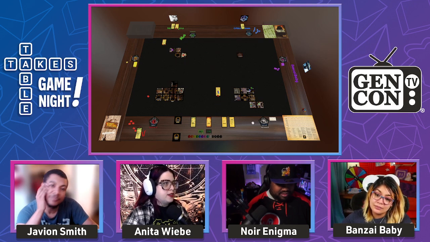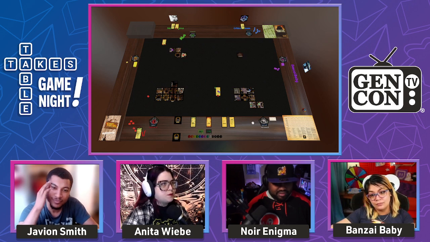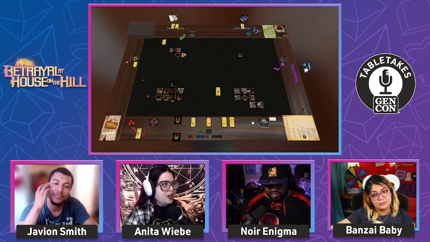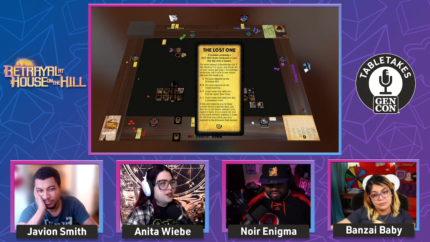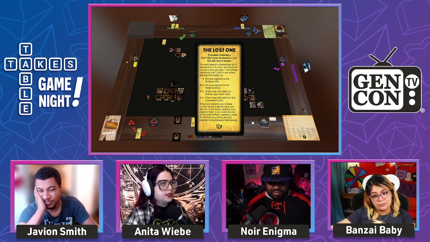The Lost One. A woman wearing a Civil War dress beckons to you. You fall into a trance. You must attempt a knowledge roll. If the result is 5 or more, you break out of your trance and gain 1 knowledge. Otherwise, roll 3 dice and see where the Lost One leads you.